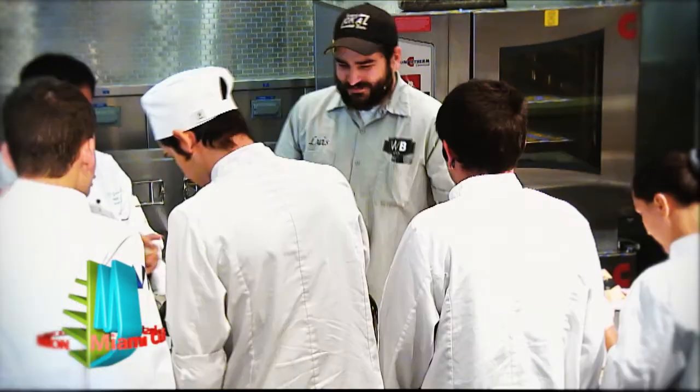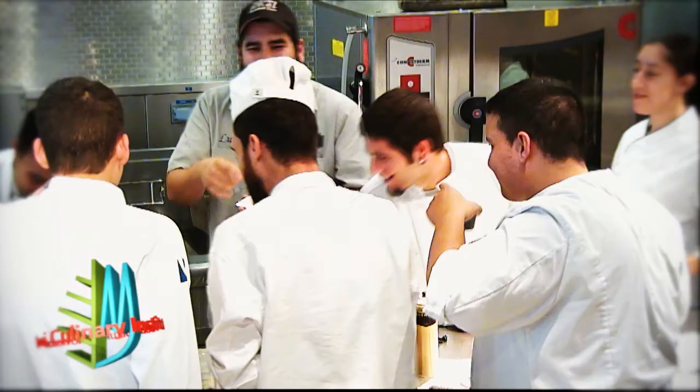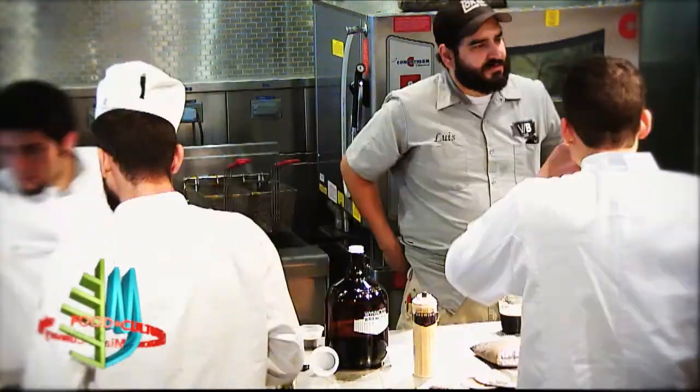Then after that, you want to start crashing the beer. So we'll start doing 5 degrees every day, and we'll bring it down to about 36 degrees. We'll transfer into our conditioning tank or bright tank. We'll leave it for another 2 days at about 34 degrees, and then we'll force carbonate.